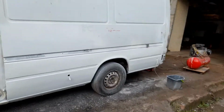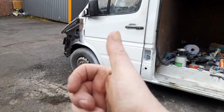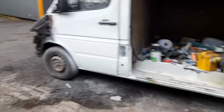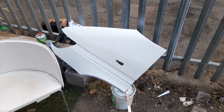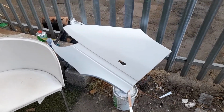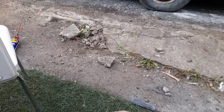But there's paint going on it. It's got to be a good thing. Onto a different part of the job, which again has got to be a good thing. I've not really picked up any tools in the van in a good couple of weeks. And my life's been fairly boring, so I've not been uploading.